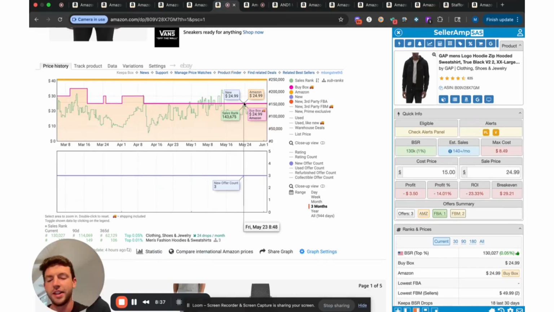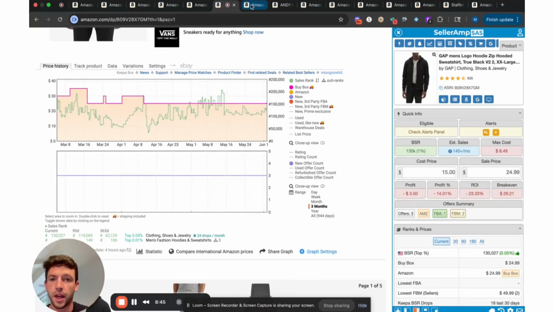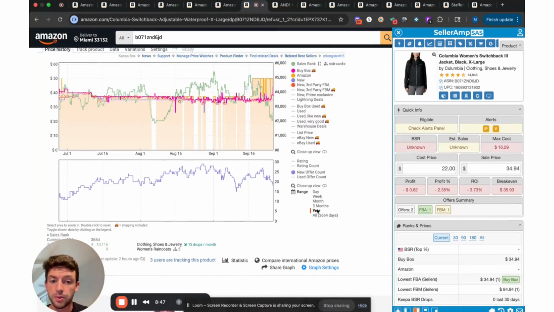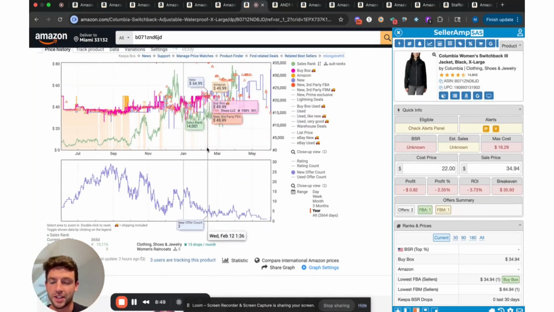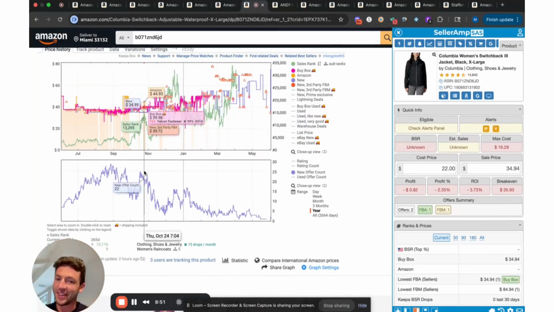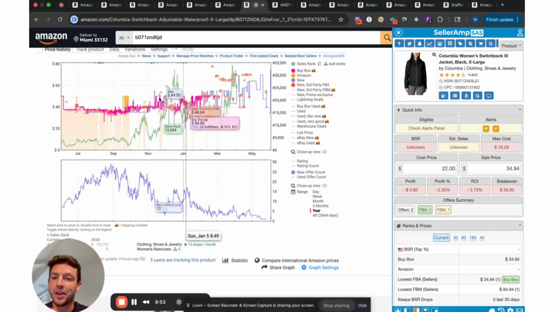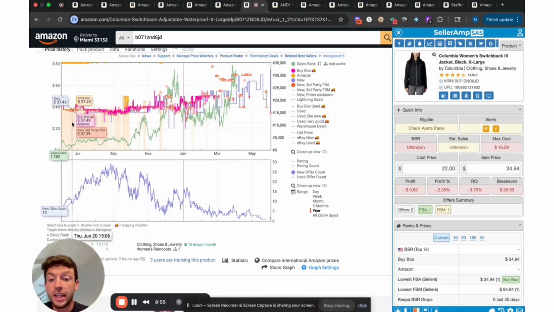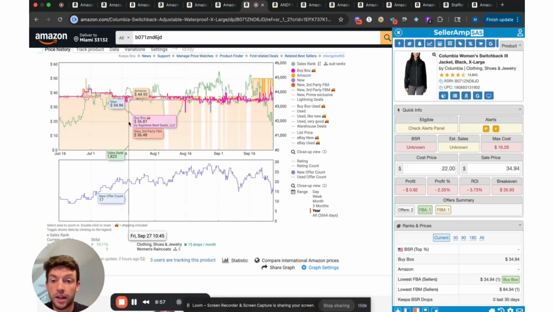So we can clearly see that this is an obvious example of something you want to avoid that Amazon's selling, because there's no third-party sellers making money. We don't see any offer count movement on this specific item here. But this product, which we can see Amazon's actually since gone out of stock on, this Keepa chart looks amazing with the competition going down and the price shooting up here. We can see that even when Amazon was in stock, we can go ahead and zoom in on here that Amazon was not getting the entire buy box.